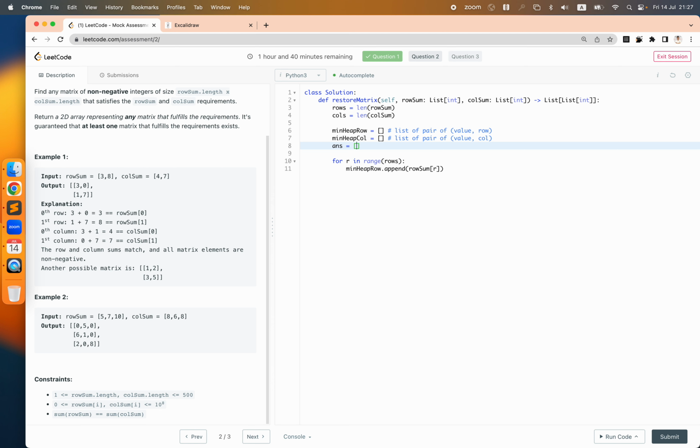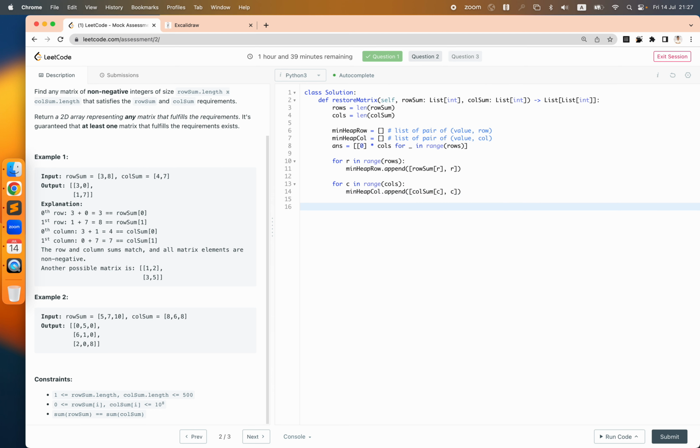The answer will be a matrix initialized with 0. Okay, row here and row, I need to find the minimum between them. Min heap columns, append column sum, column and column here.